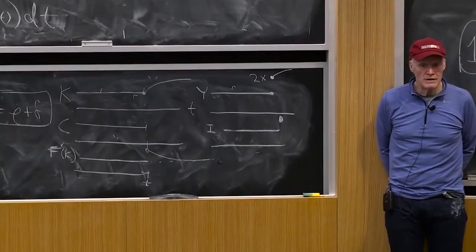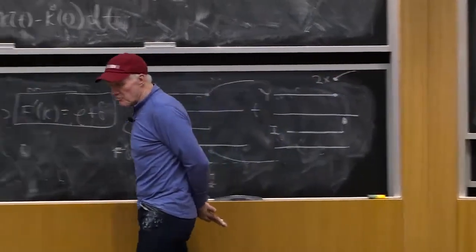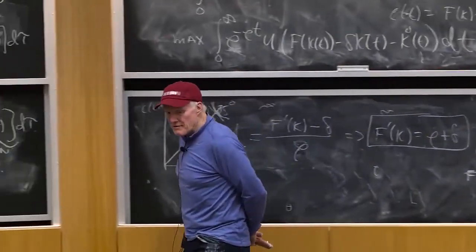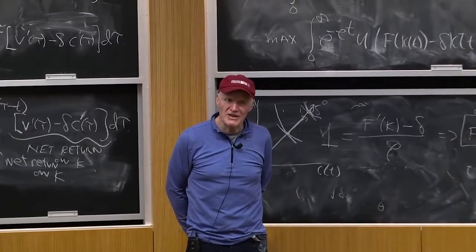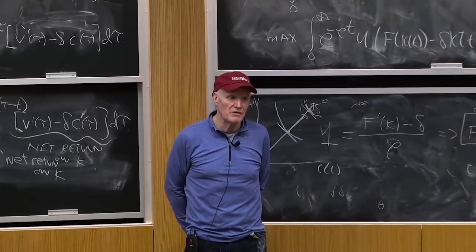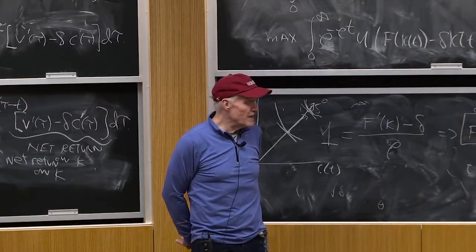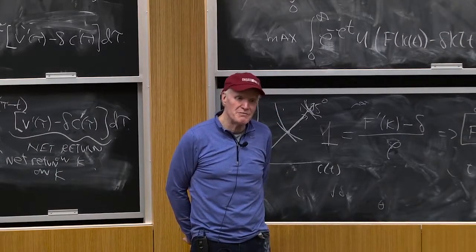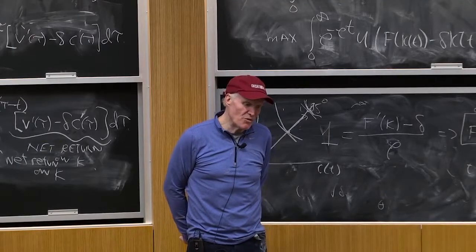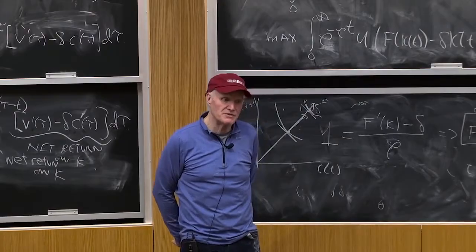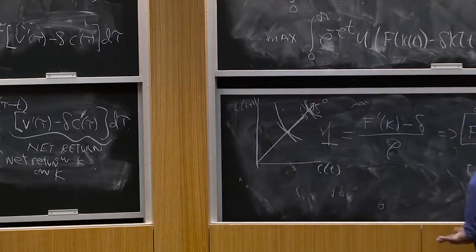So the logic behind the neoclassical growth model, you can think about it as an adjustment cost model. It's very much like my other adjustment cost model, where the adjustment cost came because if you want to move capital very quickly, you have to cut consumption. I had a rising supply price because the more I invest, the more I have to cut consumption. But when I look at a steady state, I don't have to worry about it.